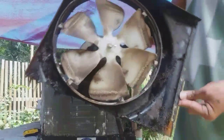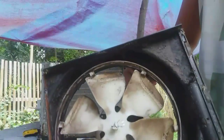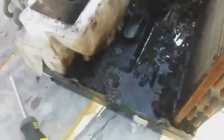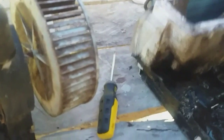For the first time ko itong nahatak. Ilang taon na, kasi yung nilinisan ko yung filter lang. Kaya, ayan. Tingnan nyo guys. Tingnan nyo. Sobrang dumi. Tapos, ayan. Nako. May mga insekto pa.